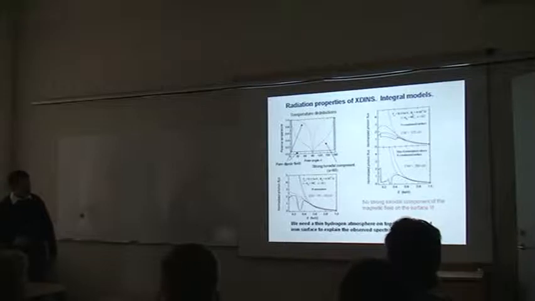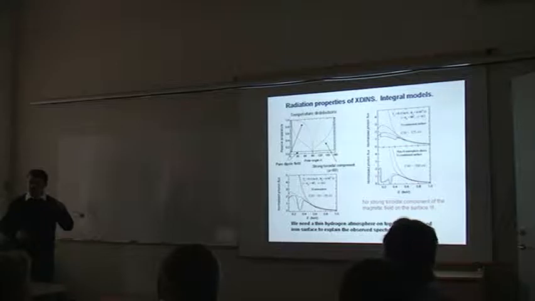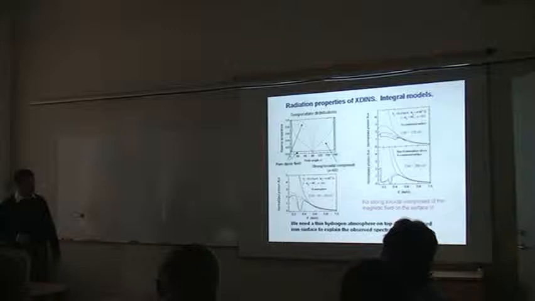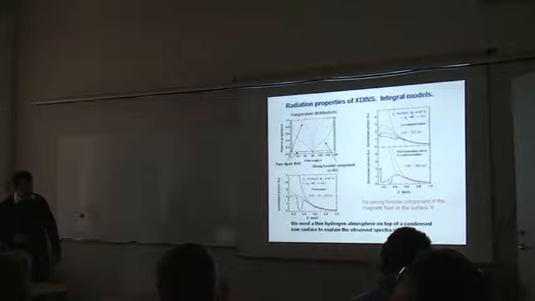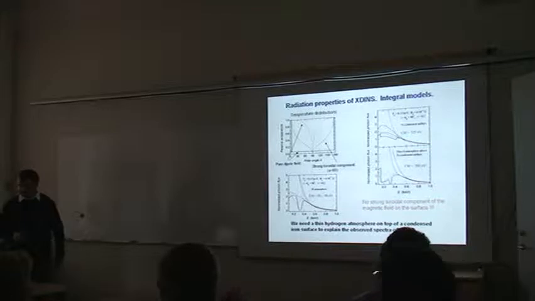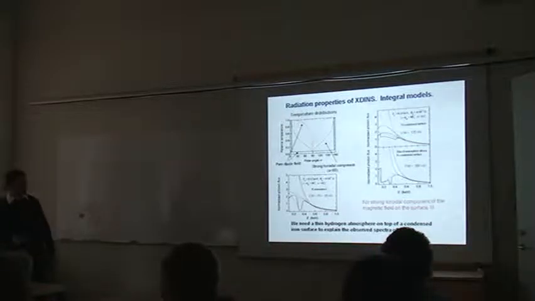So, for example, this dotted line and magenta line here are calculations for two different local absorption features, with about 100 electron volts local equivalent width and about 20 electron volts for this one. You can see that it's a very shallow but very wide absorption feature with small equivalent width.